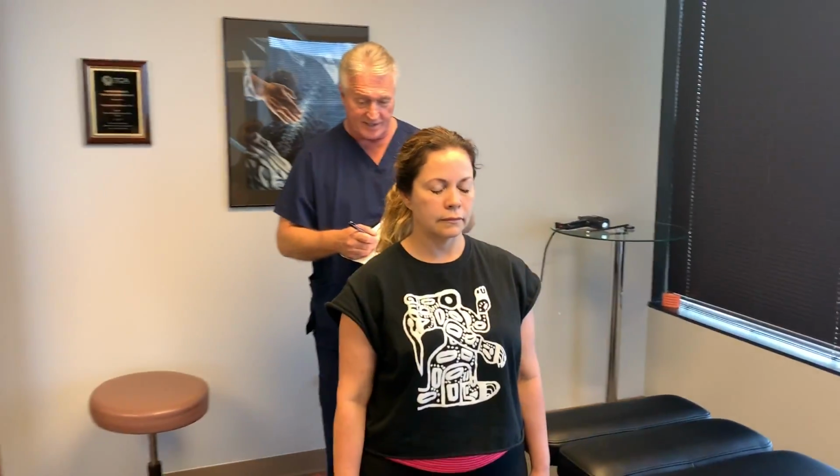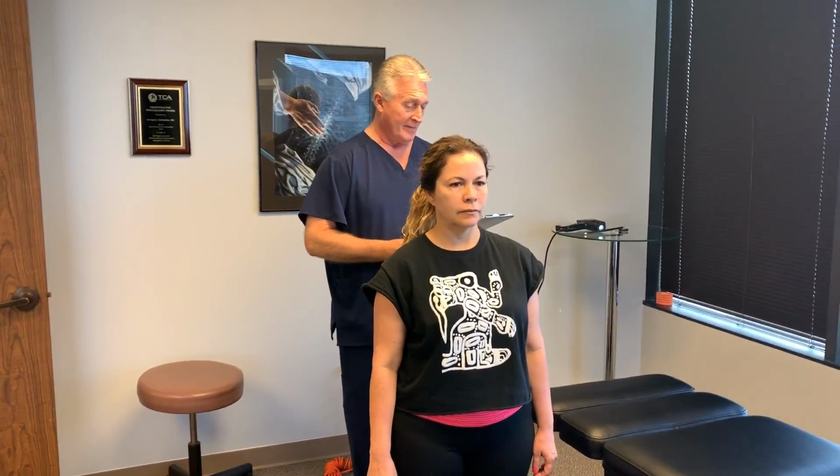So her head is forward and over to the right, and I already asked her a while ago if she was a side sleeper, and she said yeah. And because you can see her body's twisted to the right, so she usually rotates to the right. She also says she works leaning that direction too, right? Yeah. Sitting and working on the computer and doing stuff.